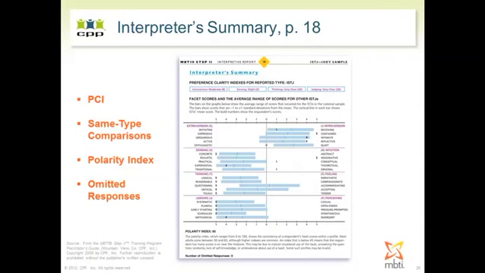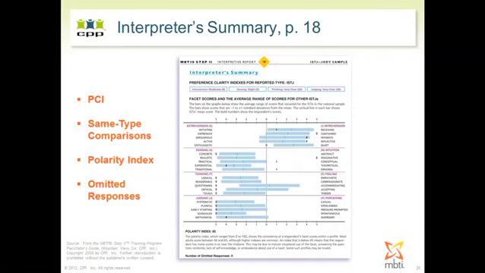The Polarity Index is the number at the bottom, and you can see where this number comes from. It is how consistent the person answered in one direction or the other. If someone answers each and every question towards a particular facet, they would receive a score of 100, and that is quite rare. If they split their score each and every time, they would have a score of 0, and that's also very rare. So if you score between 50 and 65 on the Polarity Index, that is the average Polarity Index.